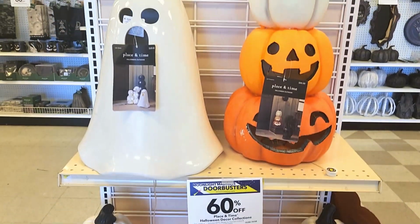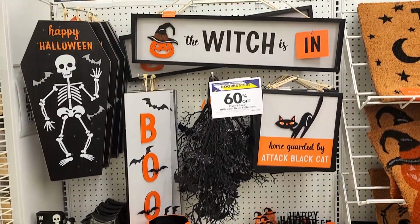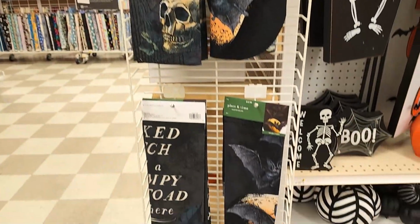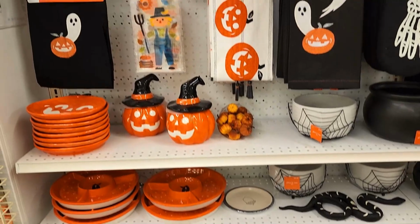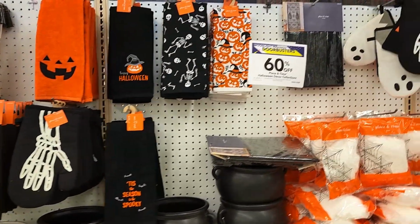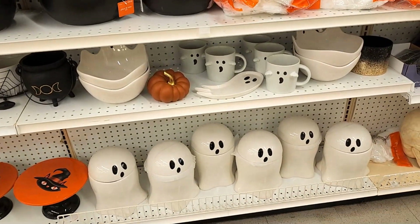They also had a lot of their regular orange and classic Halloween-y colors and vibes and pumpkins and ghosts and stuff like that. They also had a lot of party supplies like paper plates, napkins, stuff like that. They also had molds and sprinkles and baking stuff like baking spoons. So many pretty things there. I ended up spending $19.